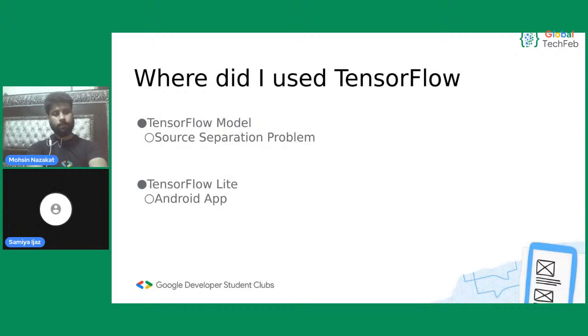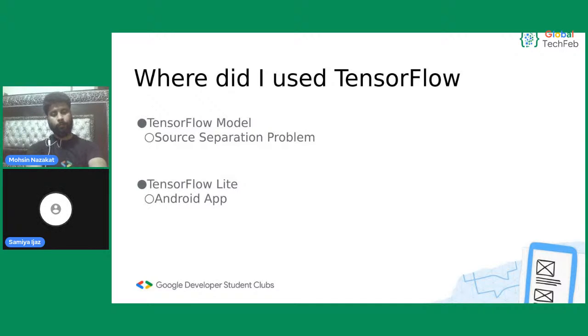Other than that, we are building a machine learning based Android app these days, and we have considered TensorFlow Lite for compressing our model and integrating it in our Android application to make our application faster.